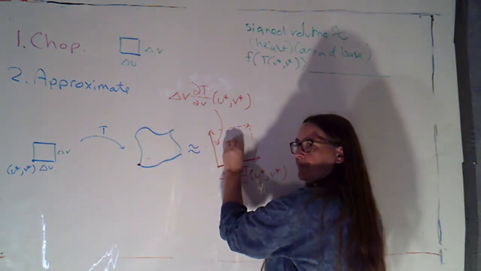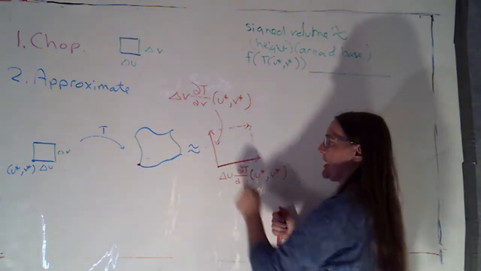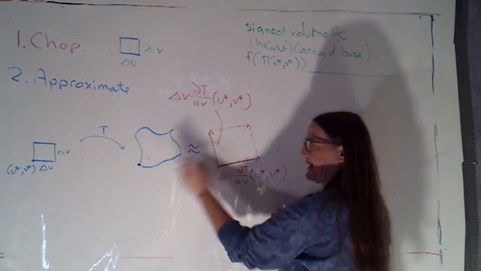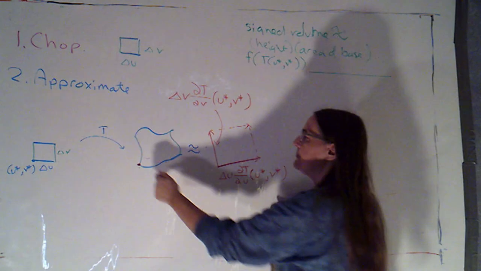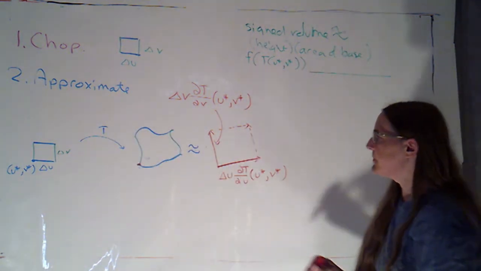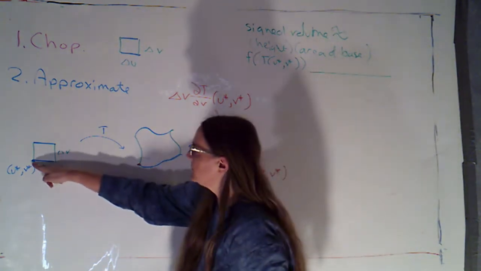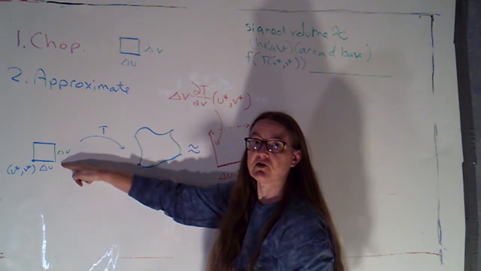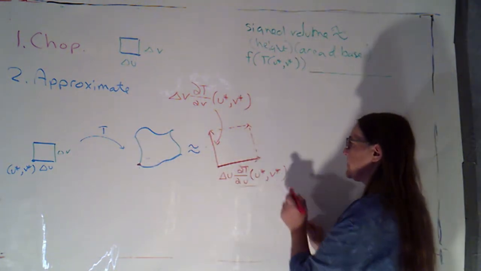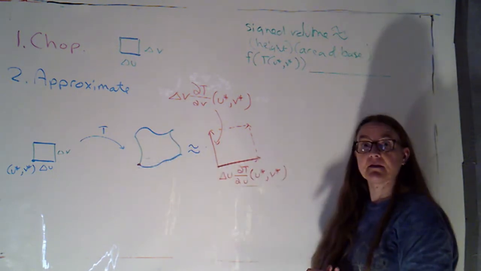a parallelogram, where we're going to determine the sides of the parallelogram by taking a vector that's tangent to this curve and scaling it so that it's about the right length, and a vector that's tangent to this curve and scaling it so that it's about the right length. But remember, the blue curves here were just constant v curves. We were holding v constant and letting u change. So the vector that's going to be tangent to that curve is the partial derivative of T with respect to u, evaluated at this point.